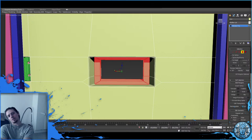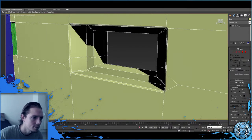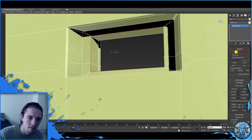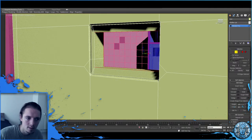I'm trying to figure out whether this part of the door should be made out of a separate piece. I mean, obviously in real life it would be made of a separate piece of metal, but then it could have been welded in there to make it into a single piece. But yeah, I think that's how they made it. They made this out of big sheets of metal into a solid piece of metal door, because it's for a prison. It needs to be extremely sturdy and solid all the way around, with no moving or detaching parts and pieces.